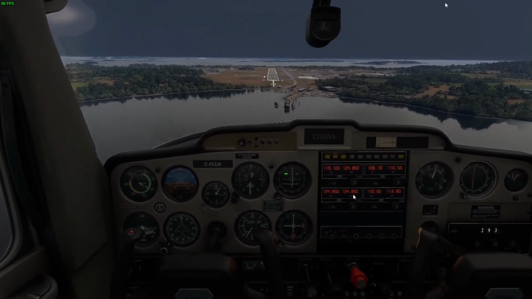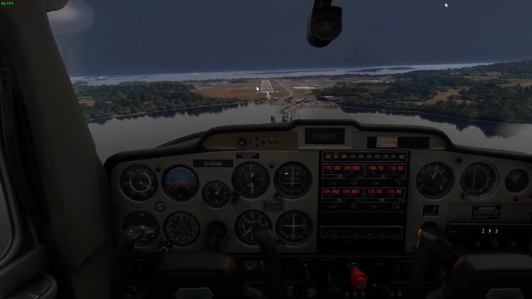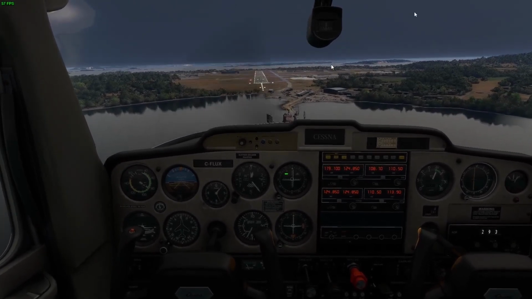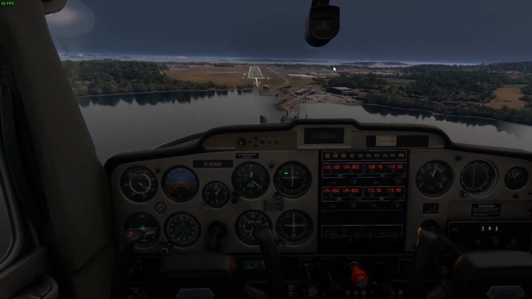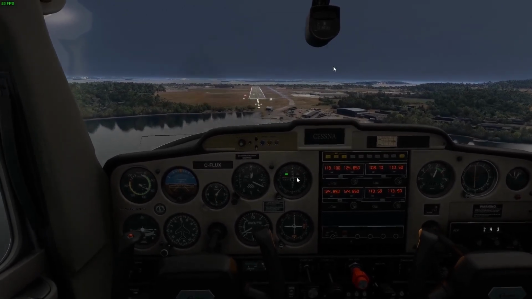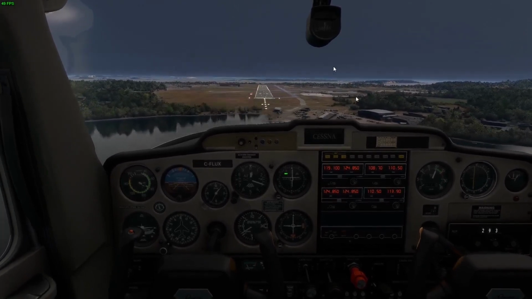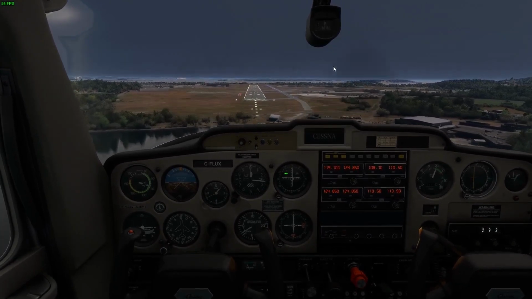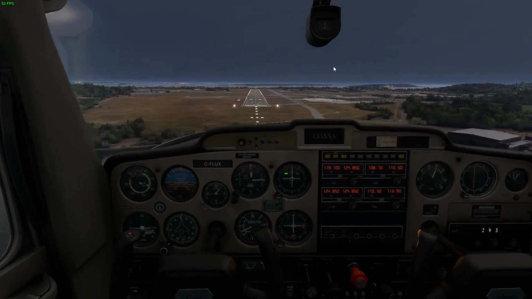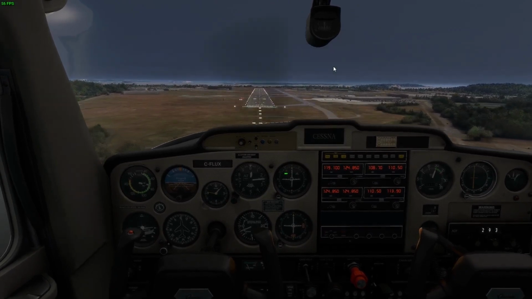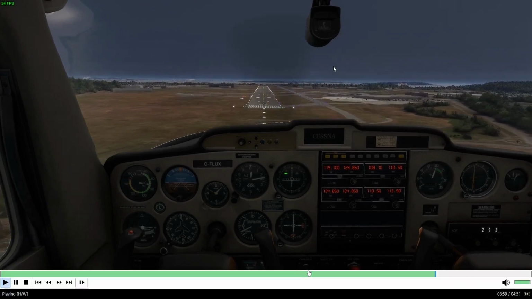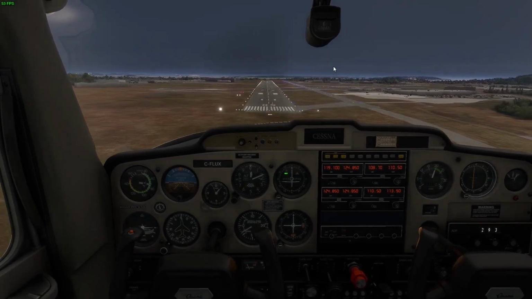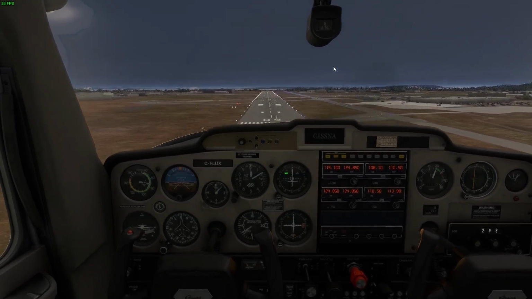So we're on visual now. Notice that we're above the slope, and the VASI lights, which are both white, indicate that we're above the glide slope. If we get one white and one red right there, that means we're right on the glide slope, and there's the line to prove it. So we're right straight on, and we're at the right altitude. So now we're varying the throttle to vary our descent rate. We've got 20 degrees flaps out for normal landing. All this time we've had the carb heat out, which is proper. Airspeed's good. And you just fly it down to the runway. So now it's just a normal visual flight.